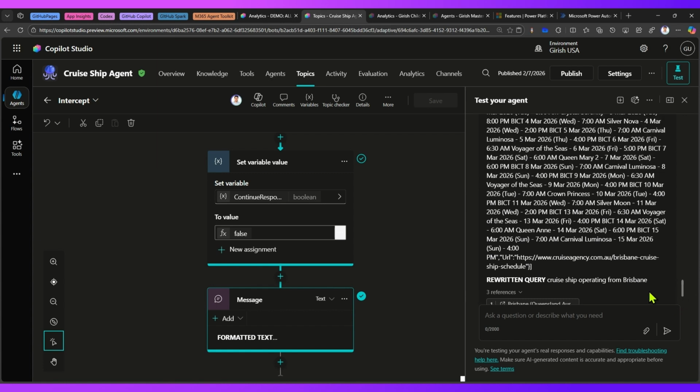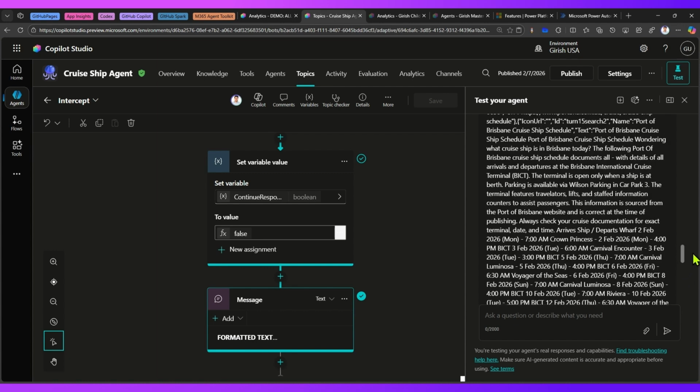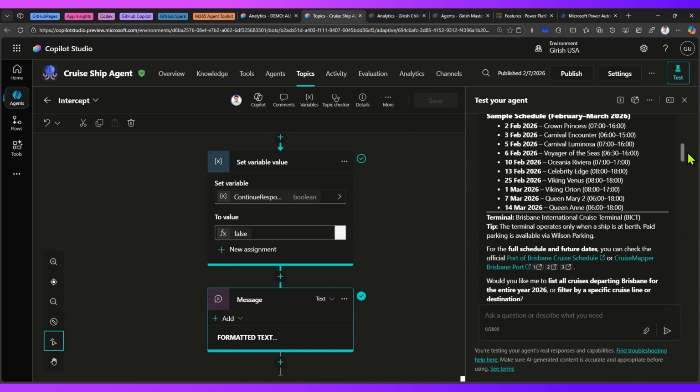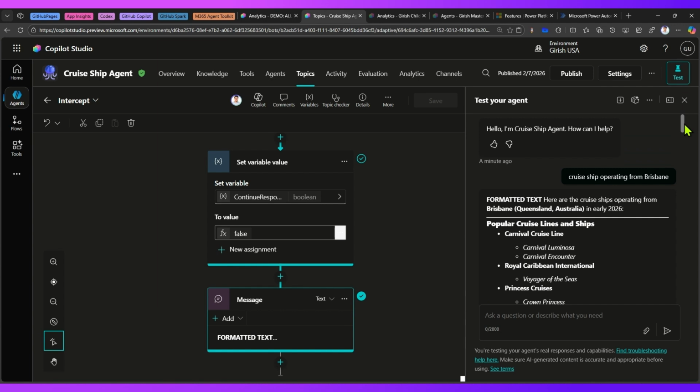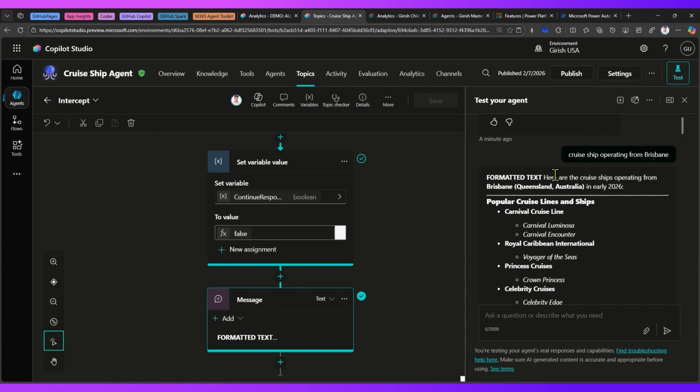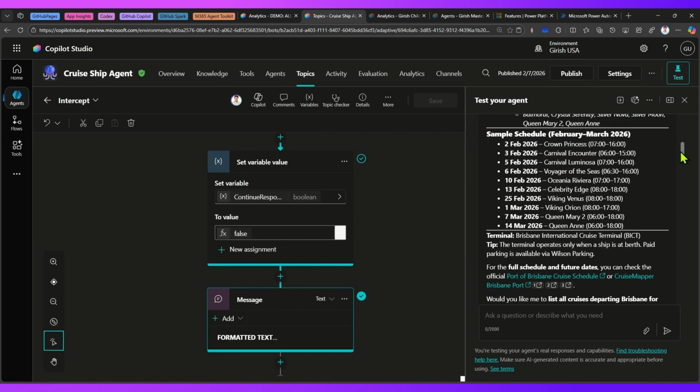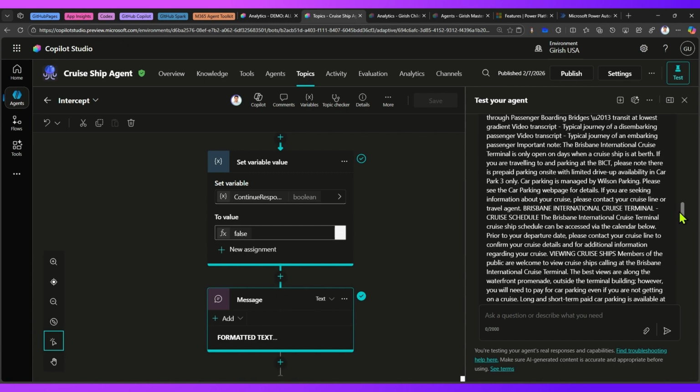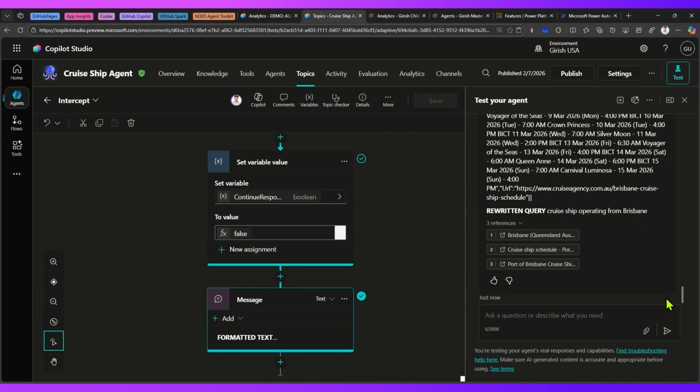And this is the one which we have typed in, the rewritten query. And if you see over here, cruise ship operating from Brisbane, formatted text, I got the response which I requested for. And I didn't get the Copilot Studio response. Now let's do the other way around. Now this is what the solution is all about.